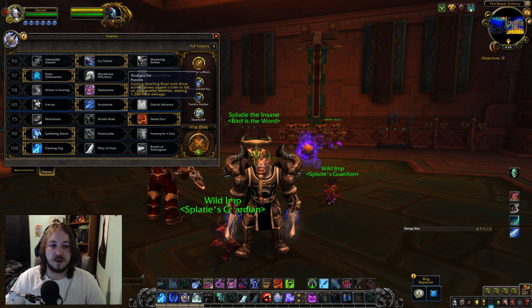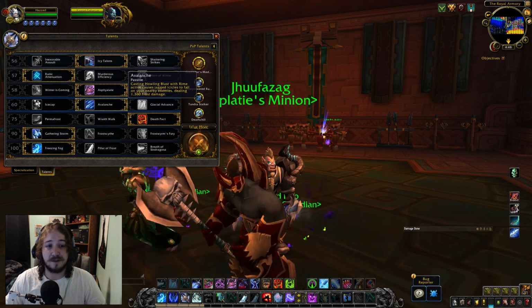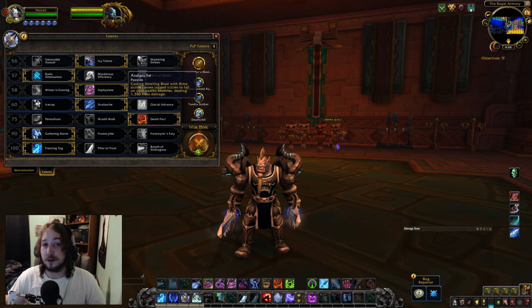Now Glacial Advance will give you a little bit more opener burst, but I'd say in the long run it definitely falls behind Avalanche when you're DPSing for quite a while on multiple targets.